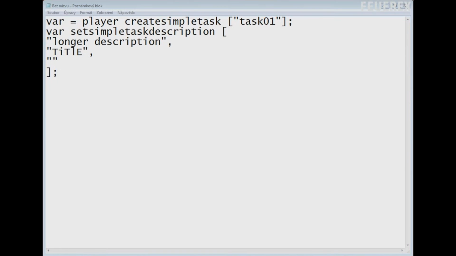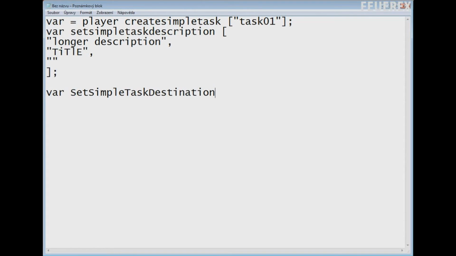This one works only if you set a destination for the task, and that can be done using the next command. And that is setSimpleTaskDestination. It's a rather simple command that only sets up the destination of your task. Use again the variable assigned to the task, and use the getPos and any object to set up the location. Basically, you are setting up the destination to a certain spot on the island, and to get that spot, you use the game to get the location of that object. The task will be created on that location.